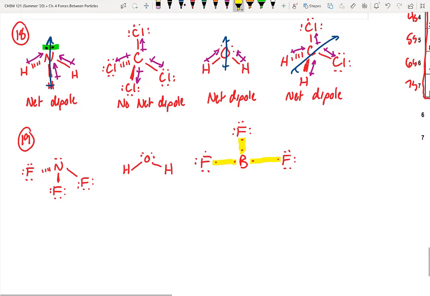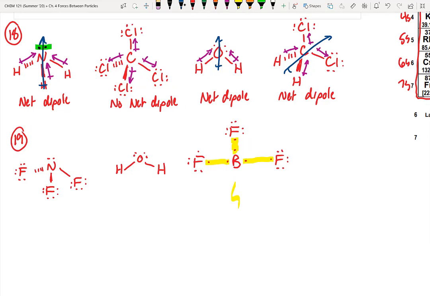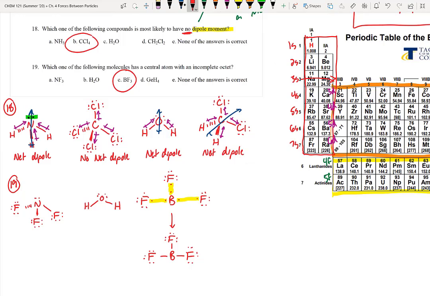So when I try to make this, we've got 3 fluorines around it. The way I have it drawn right now, boron doesn't have a full octet, which is kind of interesting. Somebody mentioned earlier that in one of my videos, I said boron and a few other atoms are kind of the oddballs that don't always follow the octet rule. So in this case, the big clue would be that boron, anything in group 3A, doesn't always follow the octet rule. So I'd probably stop at that point and say that seems good enough.